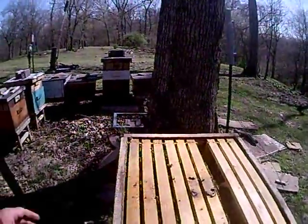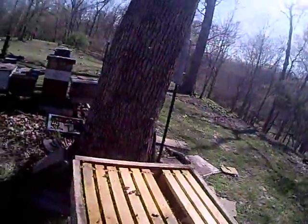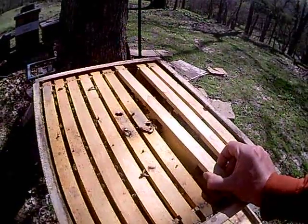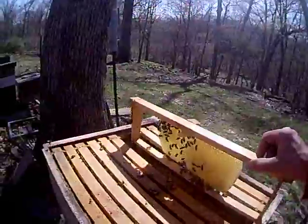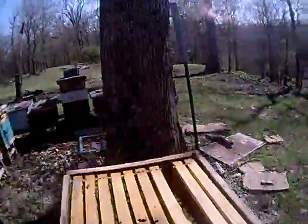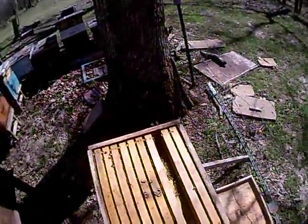Looks like most of them made it, but two. So we're going to go through them and see what happens. It looks like they've still got honey stores. The hive is leaning one direction. That's why they're building the cone like this. It's leaning a certain way. It needs to come up on this side. So let's go through these hives and see what we can do today.